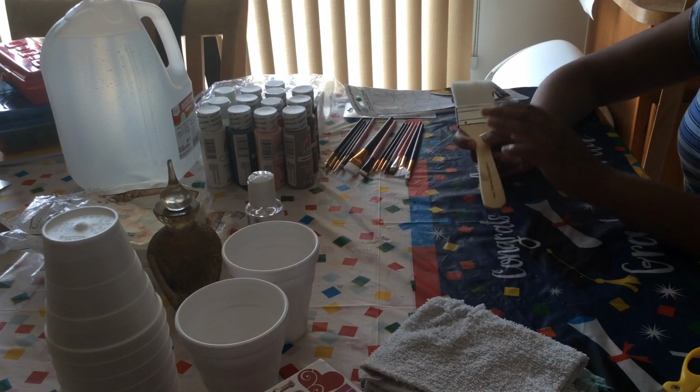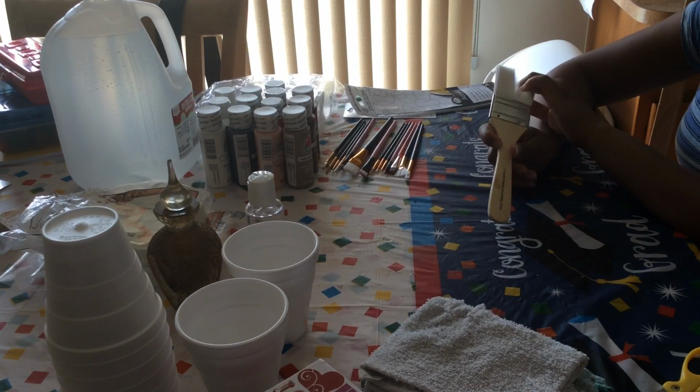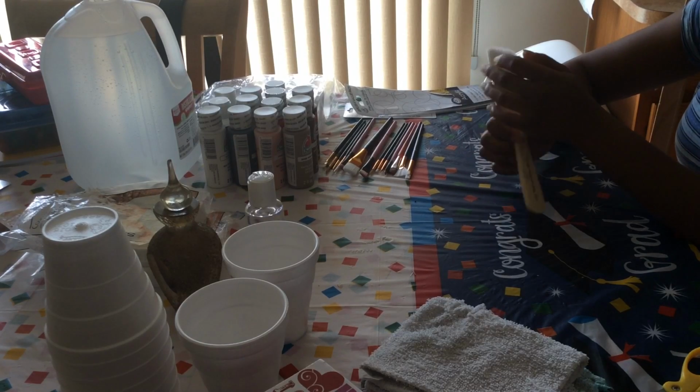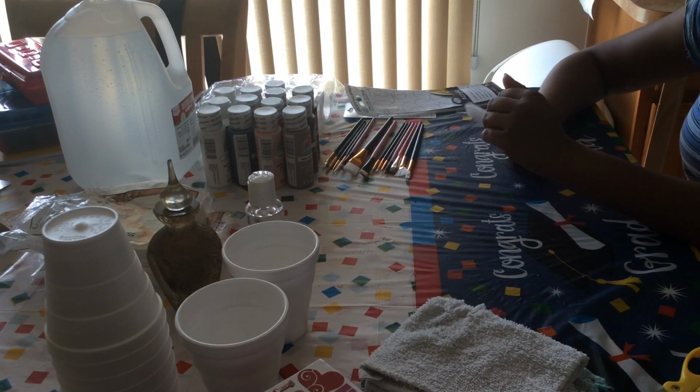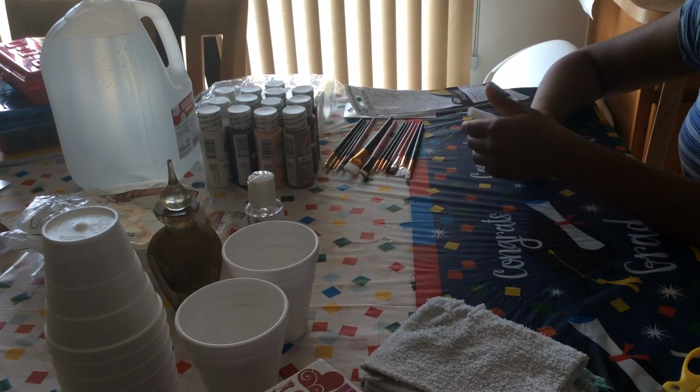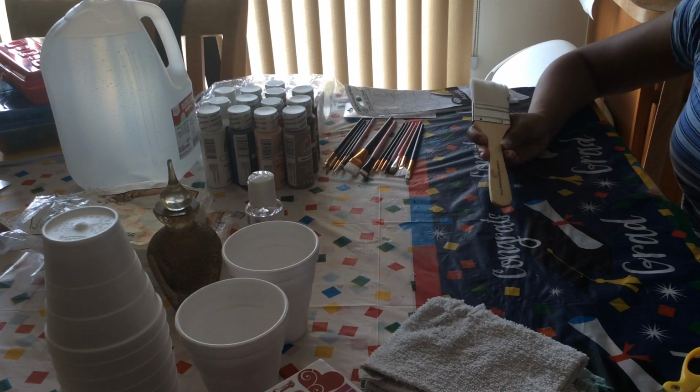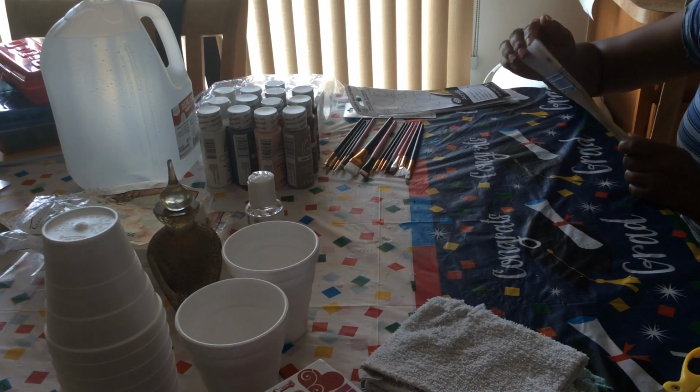I have a huge chip brush. This is a 2-inch. I purchased this in a pack from Walmart, but you can get chip brushes anywhere. I bought the Walmart kind because they're a little bit softer than the hardware type of chip brushes, but they're still used for basically the same thing. I use this for painting big areas.